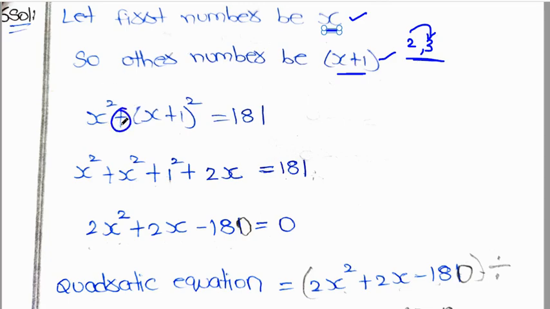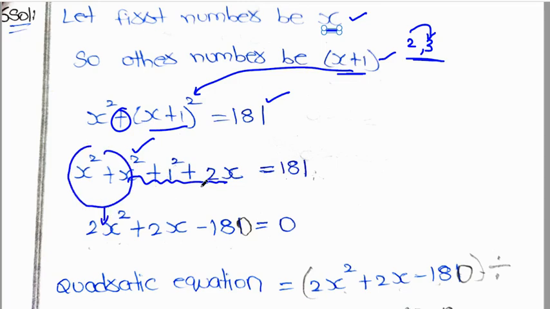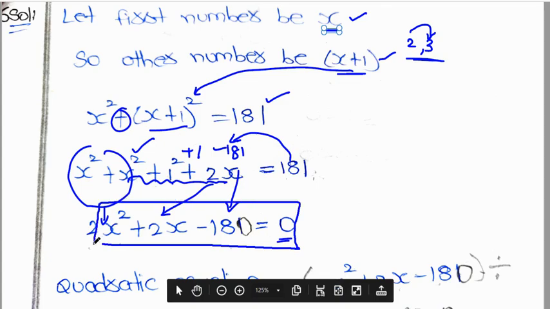Sum of squares, sum అంటే ప్లస్, స్క్వేర్స్ అంటే x square plus second number (x plus 1) square is 181. So x square plus (x plus 1) whole square, formula ఏంటి అంటే (a plus b) whole square is a square plus b square plus 2ab, which can be expressed as x square plus 1 square plus 2x. X square plus x square is 2x square, they are like terms. 1 square, 2x అట్లాగే రాద్దాము. 1 square is 1, plus 181 ఇక్కడ సైడ్ వస్తే minus 181. Plus 1 minus 181 is minus 180 is equal to 0. So this is the quadratic equation.